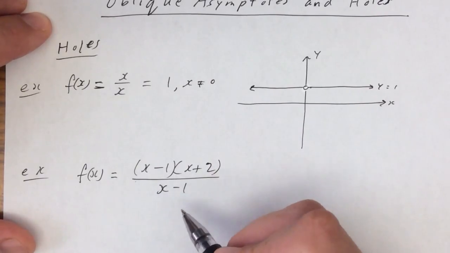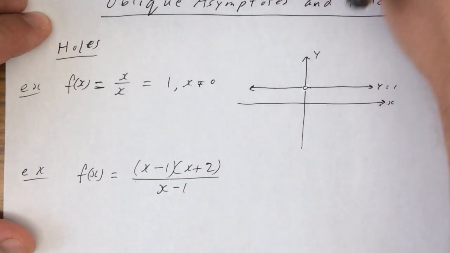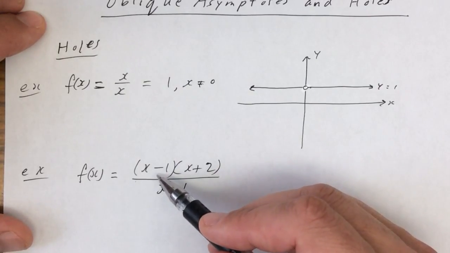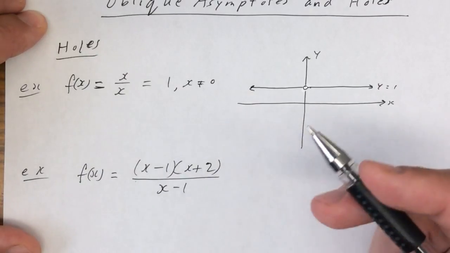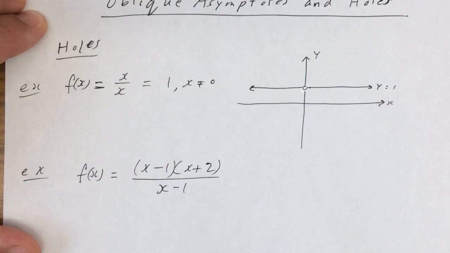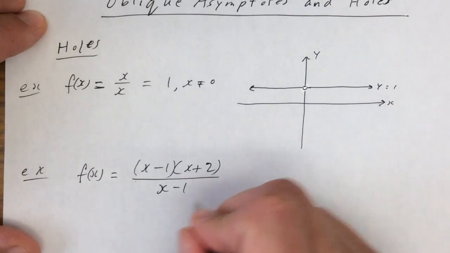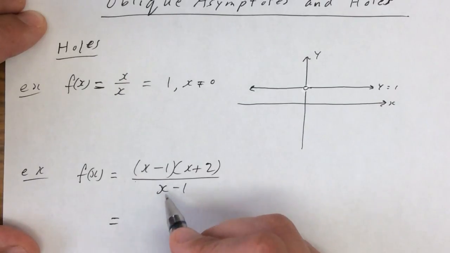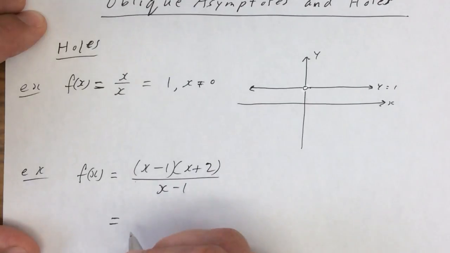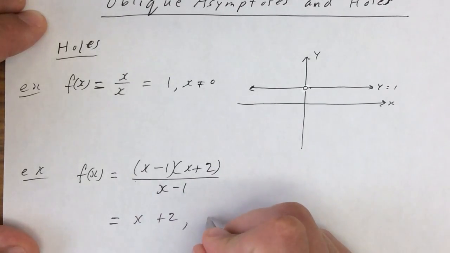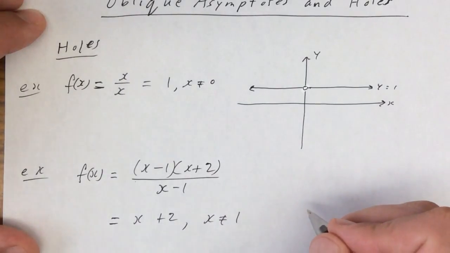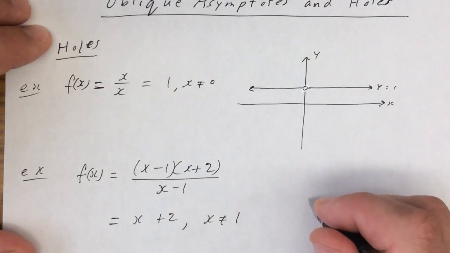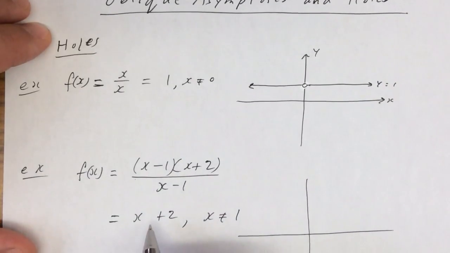Now, notice that the factor on the top is the same as the bottom. Initially, based on what we've done already, you probably want to put a vertical asymptote at x equal to 1. But then you'd also have a 0 at x equal to 1, an x-intercept. Well, if there's a vertical asymptote there, you can't have a 0 there, so this would be hard to graph. So instead you cancel those out for everything except for the value of x that makes this 0, and that would be 1. So that equals x plus 2, comma, x cannot equal 1. So you don't have a vertical asymptote there, and you don't have a 0 at x equal to 1. You have neither.